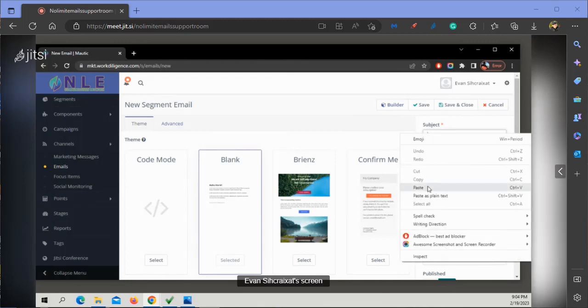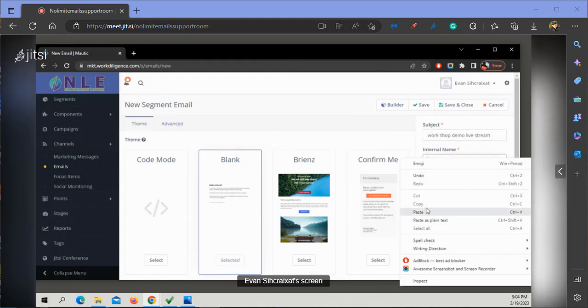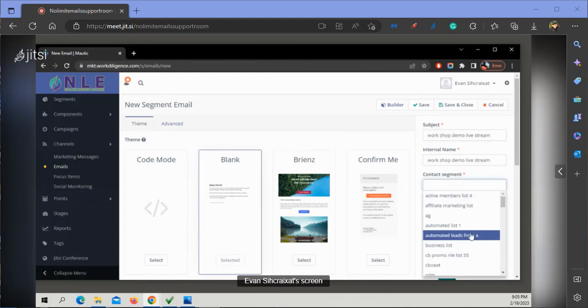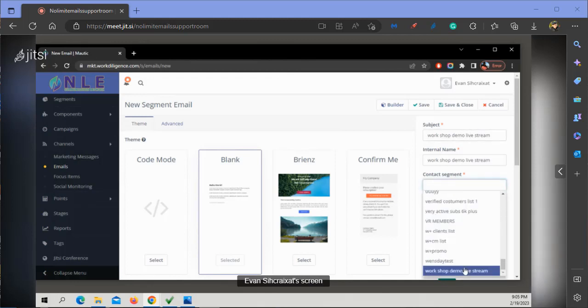We're going to call this the same thing internally, but this is my subject line, by the way. The subject line obviously doesn't have to be this for you, so you have to make a decent subject line. Of course, you can use ChatGPT and whatnot to create it. And as you can see in here, we're going to select that particular segment that we created.